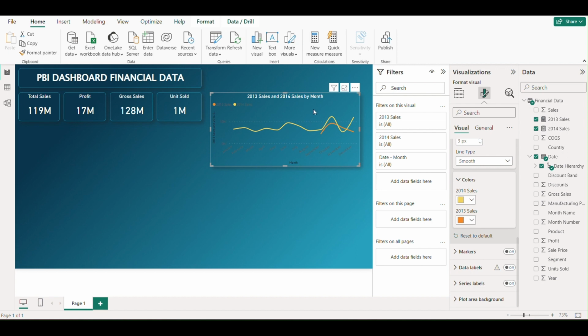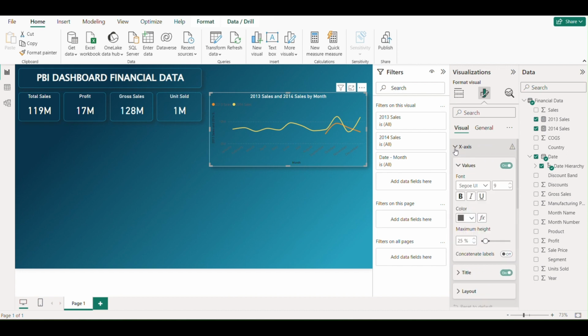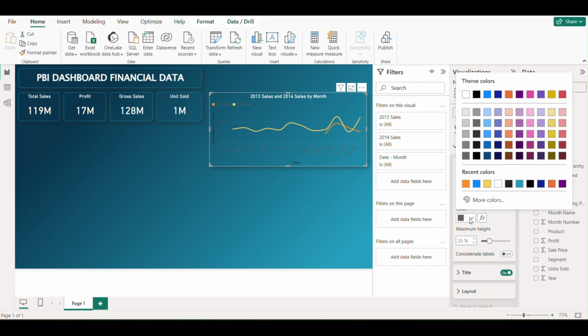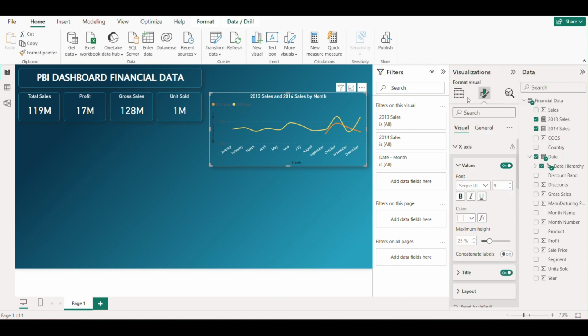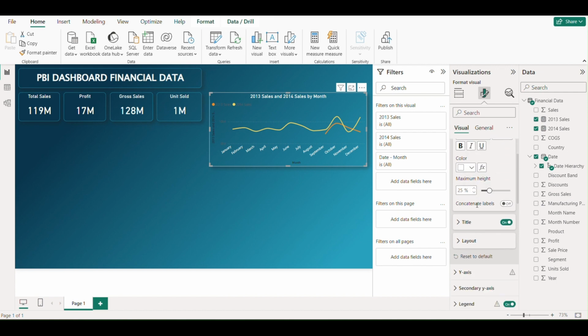So now the colors have been changed on the graph. You can see here, and we will change the colors for the axis titles. Go to the x-axis first, then we'll change the color to white. The x-axis has been changed, and we will do the same for the y-axis as well.